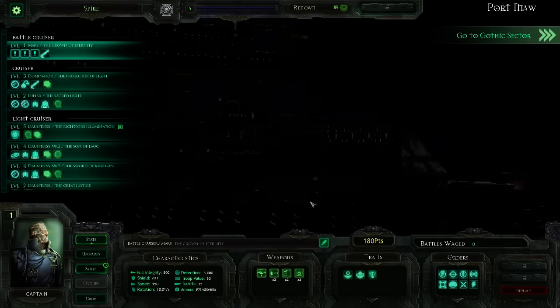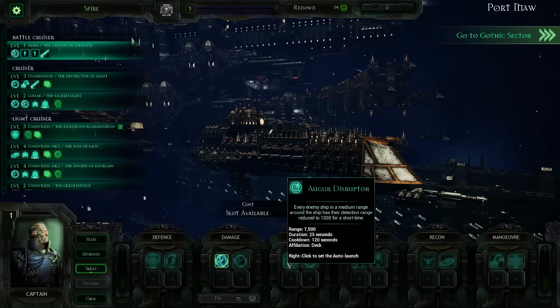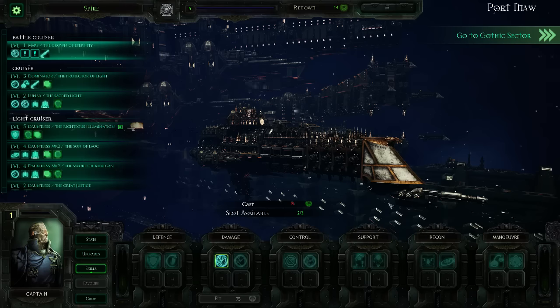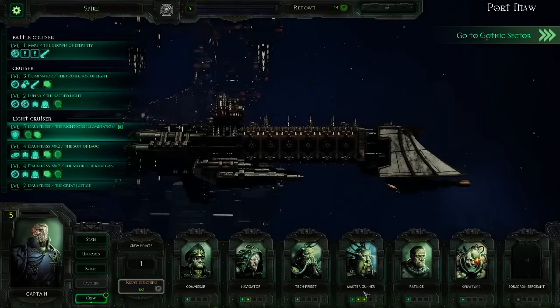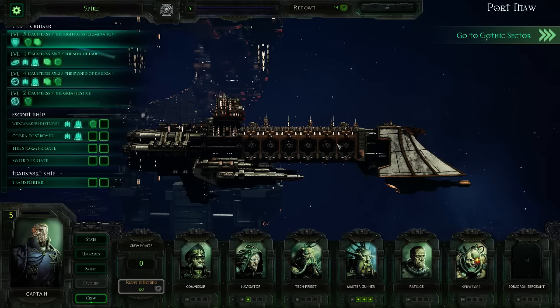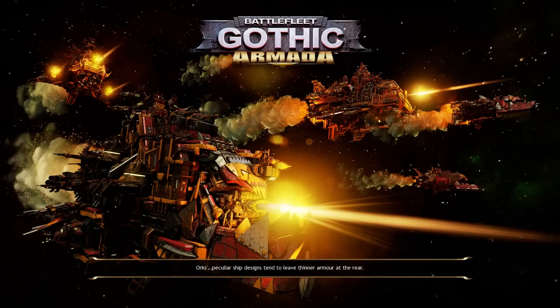Do you know what? I'm gonna get the Mars pattern. Holy Emperor is awesome. I think I'm gonna get that. I don't know, I might get the Taunt. But the Taunt's quite useful for Orcs. It's not really, it's okay for Imperium, but yeah. Master Gunner. Go to the Gothic sector. Let's go back. End the turn.